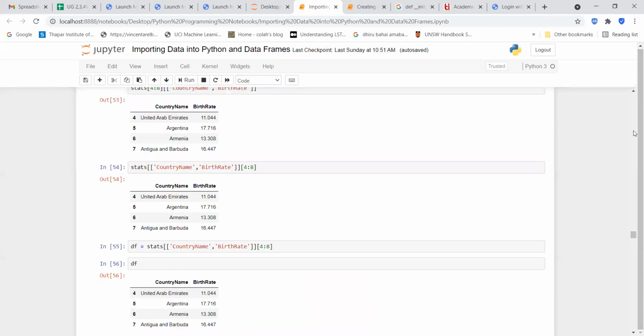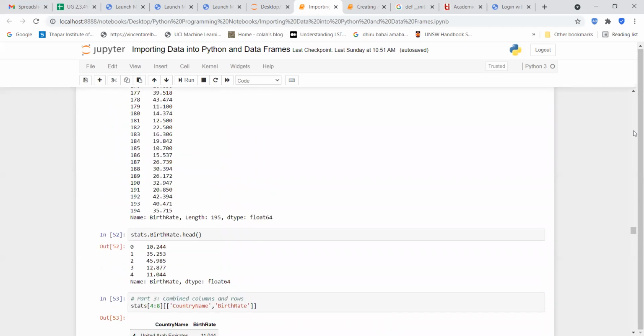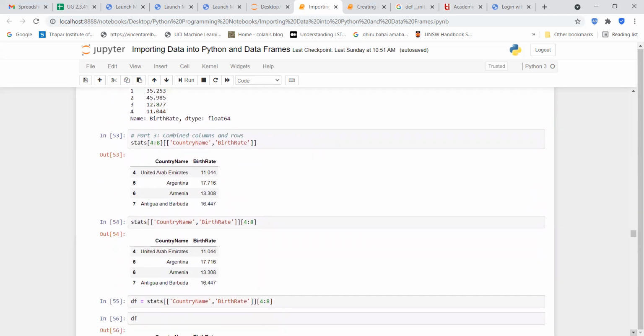Okay, combined. I have put some comments also so that you can understand it. Combined columns and rows. So this is how we can do it. Stats 4 colon 8 means it will show entries from row number 4 to row number 7. 8 is not inclusive.